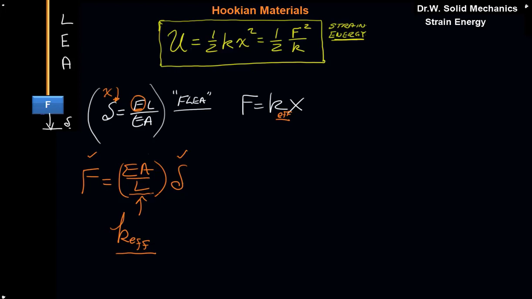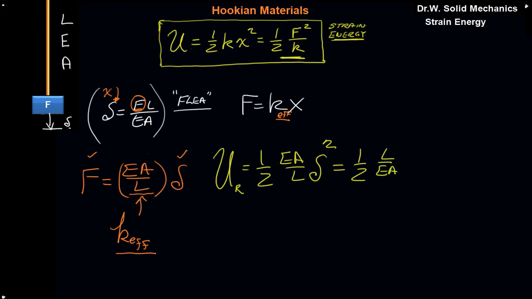Now if we plug that K effective into our spring energy equation, we can say then that the energy stored in that rod would be 1/2 K, which is EA over L, times the deflection of the rod squared. Or if we want to use this alternate form here, it'd be 1/2 times 1 over K, which would be L over EA, times F squared. And again, that's a fairly useful way of doing it. We usually know the force more so than knowing the elongation, although either one of these will work. So this becomes our go-to equation.